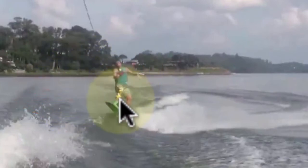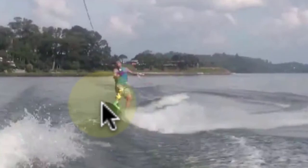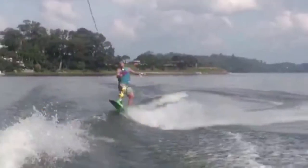You could also square up a little more, like both of your feet should be kind of lining up on top of each other from this angle, whereas you can see the nose of the board is pointed across the wakes pretty hard. Alright, so let's show you a comparison of a correct one.